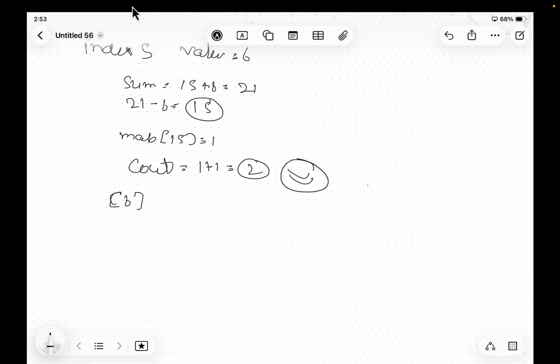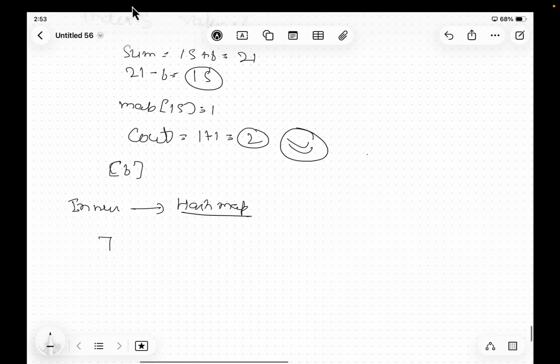So if you see, the inner loop in the naive approach is completely removed by your hash map. What we were doing earlier, if you remember, for j equal to 5, we were checking for each i, meaning i equal to 0, 1, 2, 3, 4, and 5. Till 5 we checked.